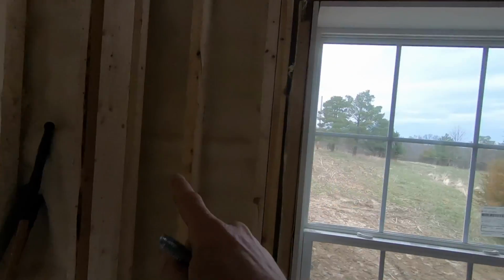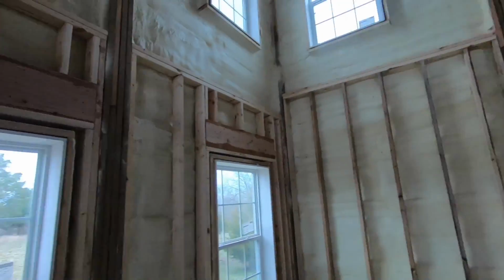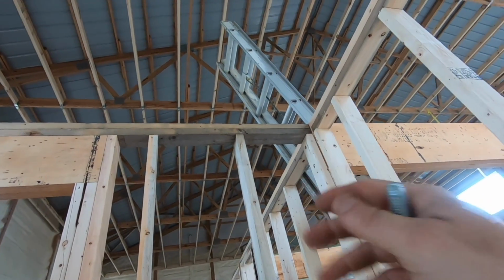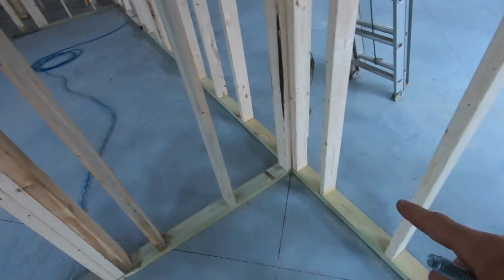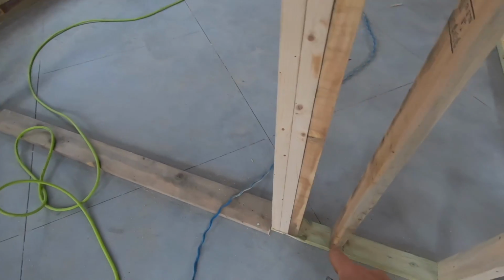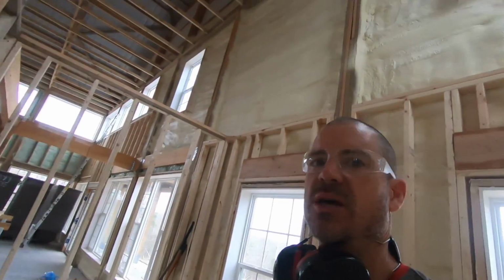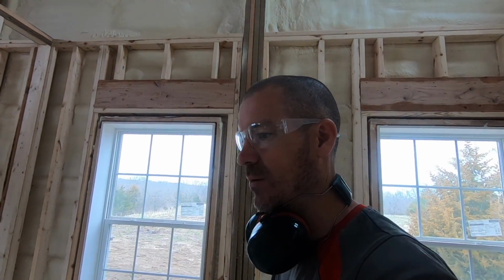Wherever a wall attaches at the side walls, I have it secured. It's all locked together with double plates up above, plus there's going to be floor joists above there. So it is going to be really sturdy up above. I just want to lock it down here, especially where there's door openings. I'll put one on each side of a door opening, just so the stress of opening and closing the door doesn't ever move that wall at the bottom.